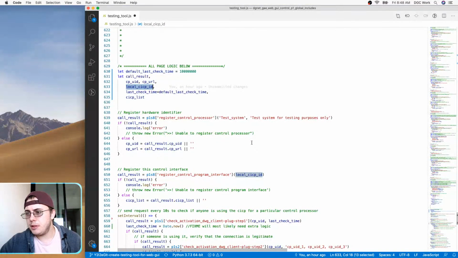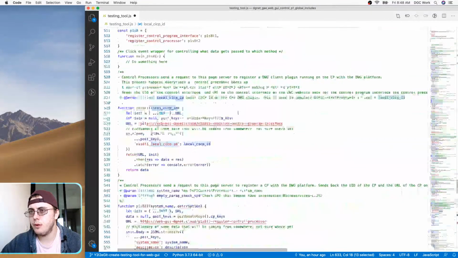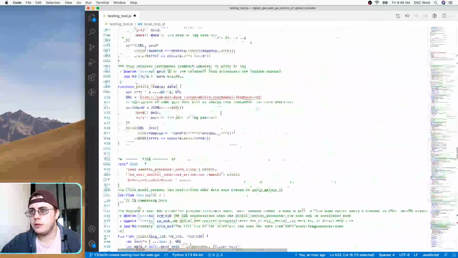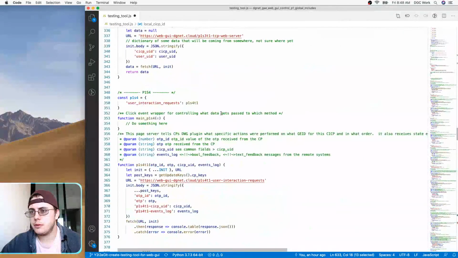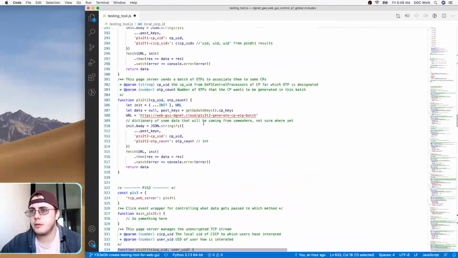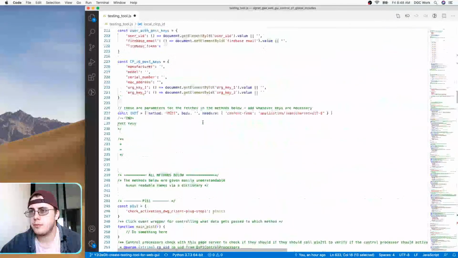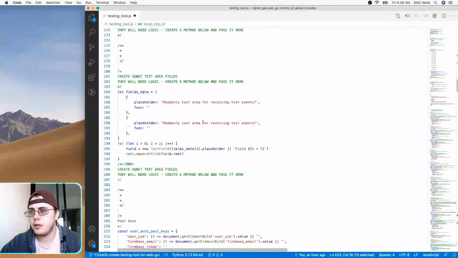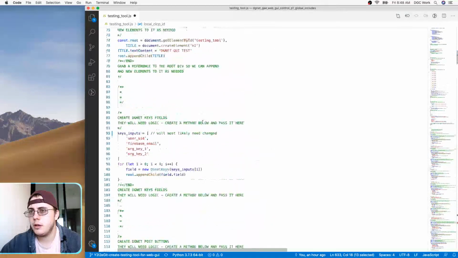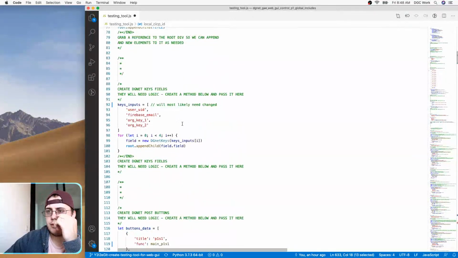Local CICP ID. And I'm thinking, let's see, where am I creating those inputs? There's only 4 inputs. Where's it at? Right up here. I don't really know what the inputs are supposed to be.